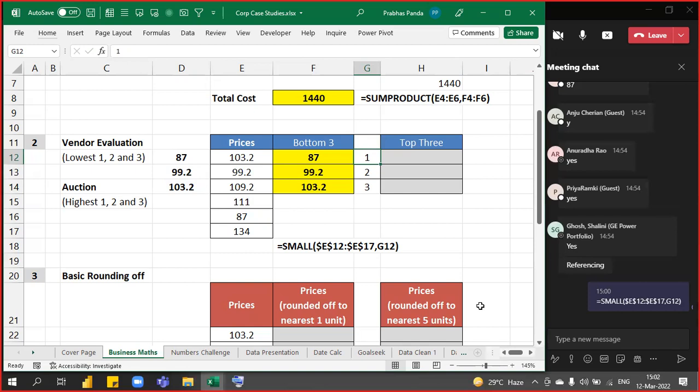So Prabhas, this will mostly be for a vendors list, right? In case, let's say, 2 vendors have the same value, for instance 103, and we are looking for the third lowest value, how will this get picked up?